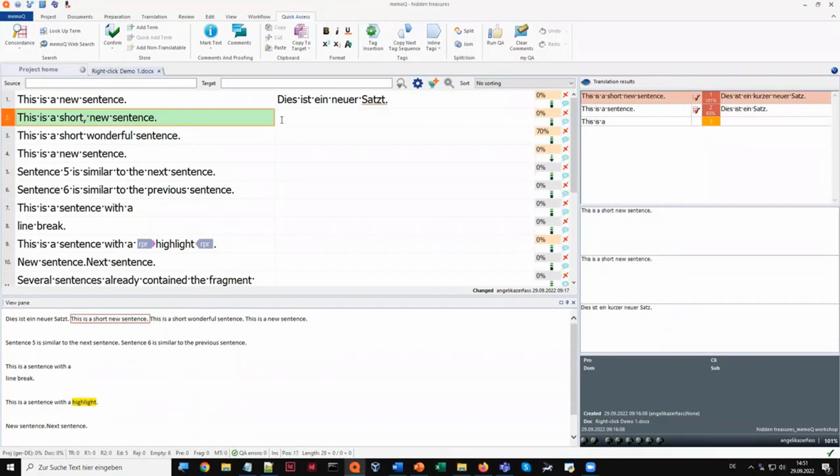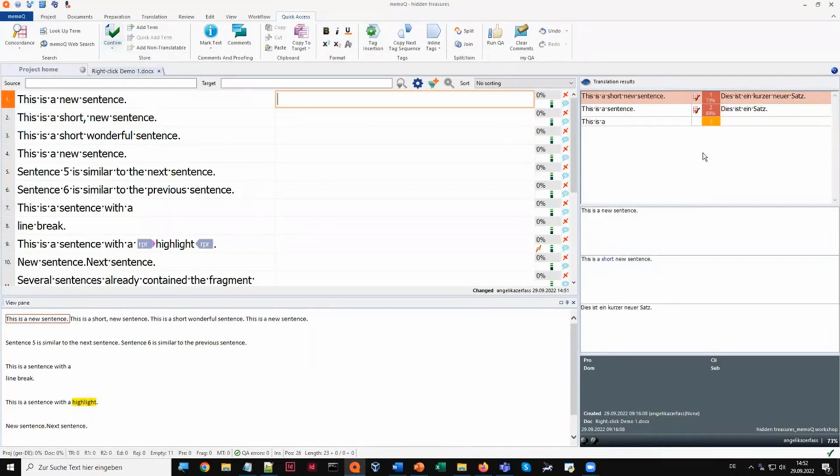I would only do that if these changes are really also done by the client, so by the person who actually created the document, because the next time you get some updated document from them, you would get lower matches if they don't make the same change as you do.